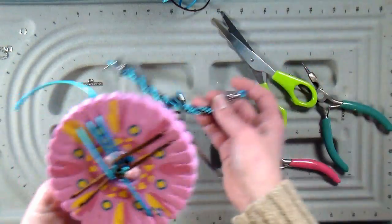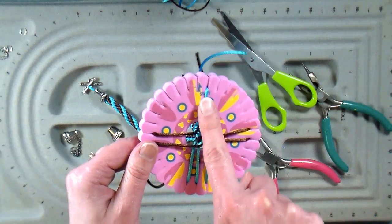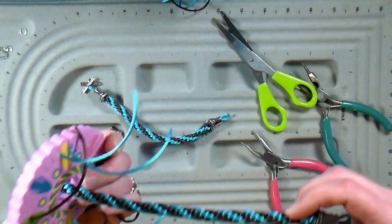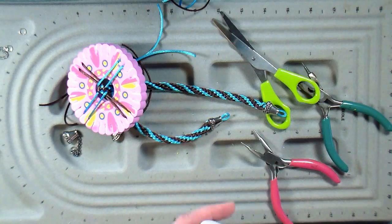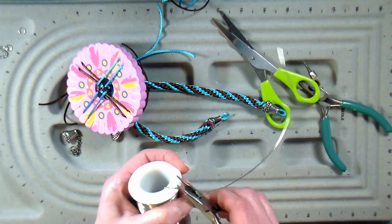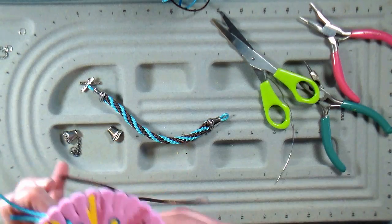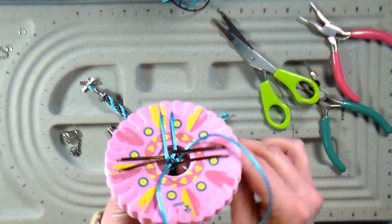Okay. So I've stopped my bracelet here. Remember, we take a break and leave it so one single is pointing away from us, and we know that's where we are. Alright, so this is what we have here. And we're going to cut a piece of wire while it's nice and secure. It's not going anywhere. I'm going to cut about a 6-inch piece of wire with my 3-in-1 tool here. Use your wire cutters or an old pair of shears. And then I'm going to very gently take this off of my loom.